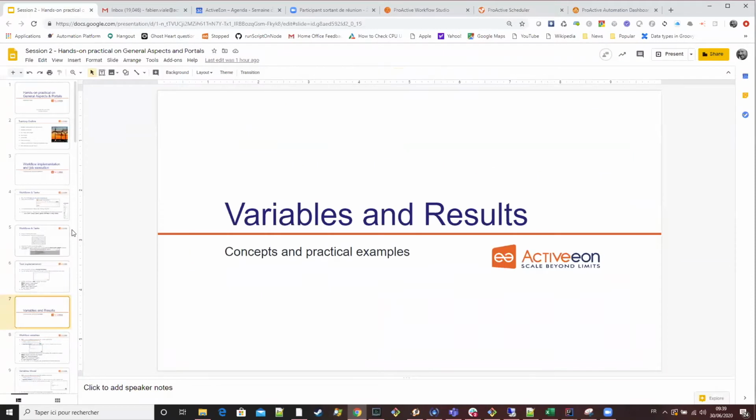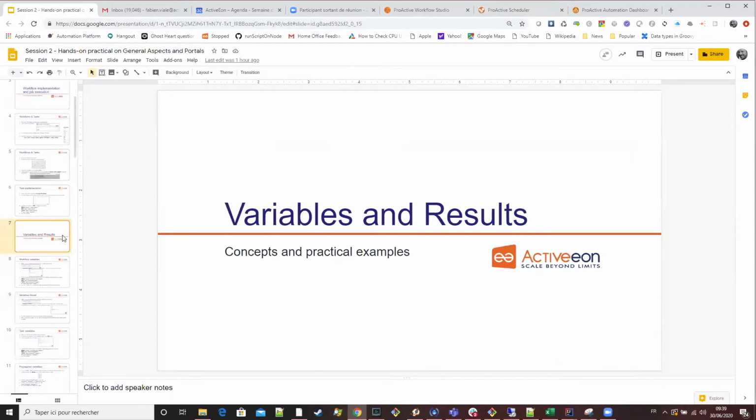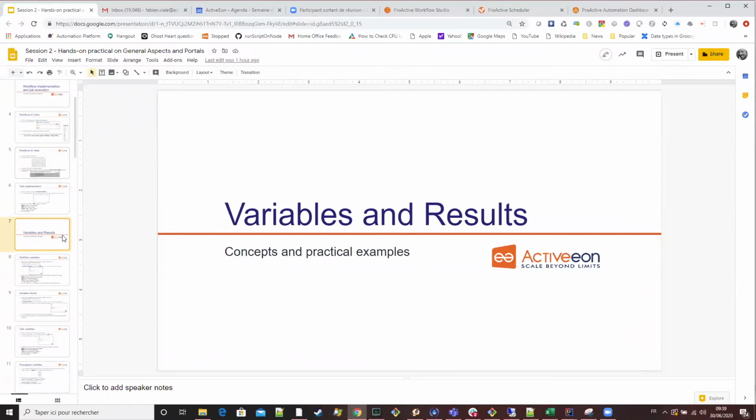So in the next chapter, what we are going to see is how we can add variables to workflows and how we can define results of tasks and results of workflows.